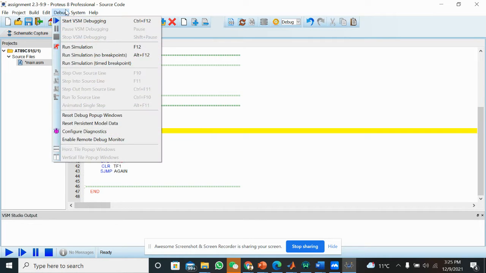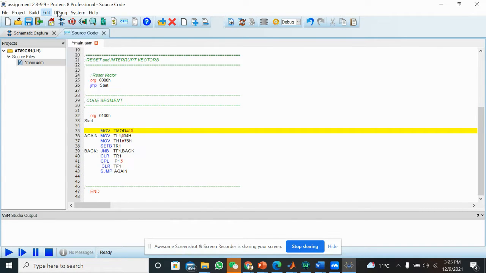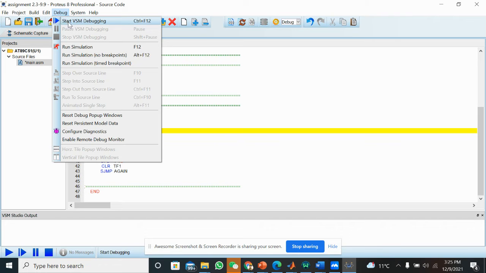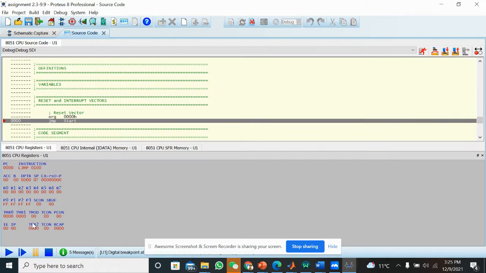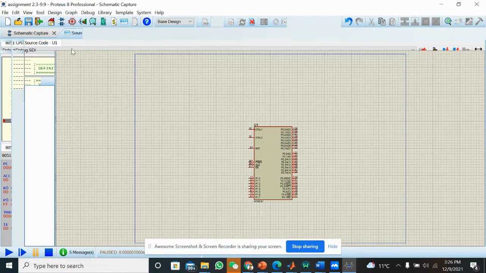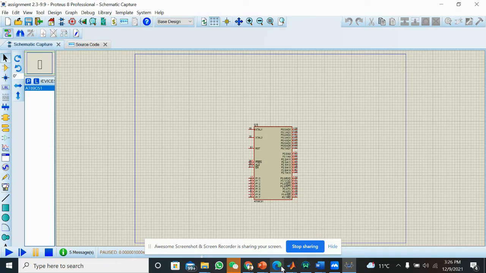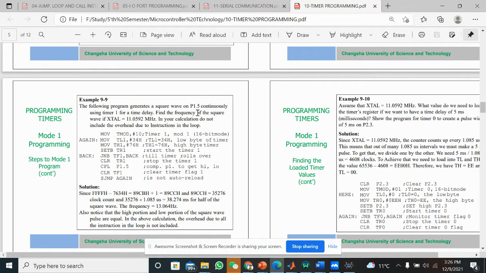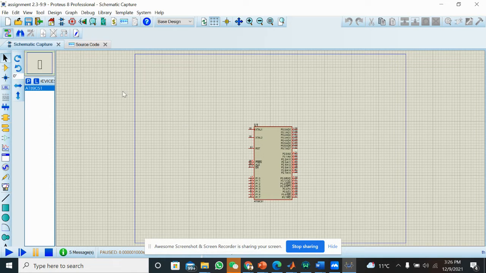Okay, then debug the code. At first, we are trying to debug the code. Successfully we debugged our code, and as usual it is JMP start here. We can make it like it's shown here, P1.5. We need to put an oscilloscope on P1.5, and then take the pin from here.